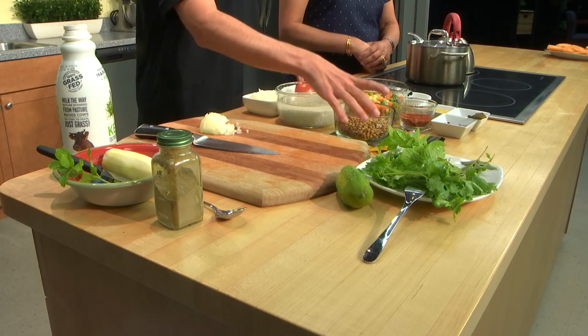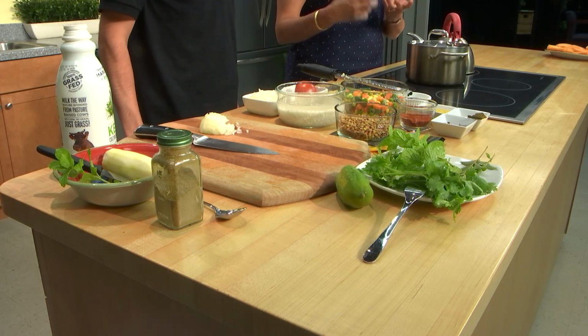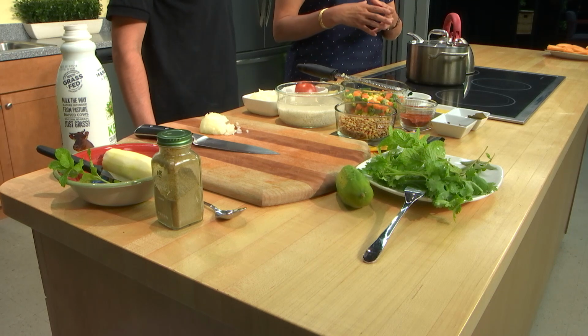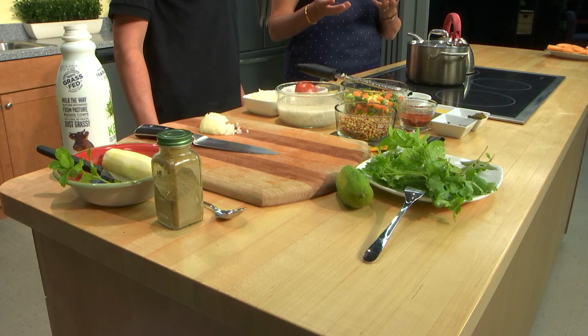And then we've got our sprouted lentils over here. Sprouted green lentils, which normally we'd use regular lentils, but the reason we're using sprouted is because they'll cook quicker. Okay. This cooks in half the time. Lentils already cook quickly, but this cooks even quicker. And then we have some greens there, which are curry leaves, mint, and cilantro.